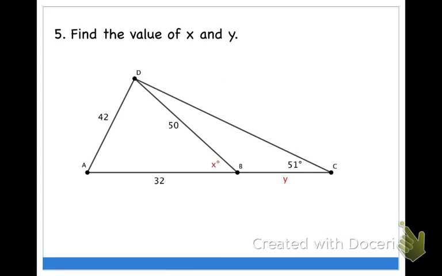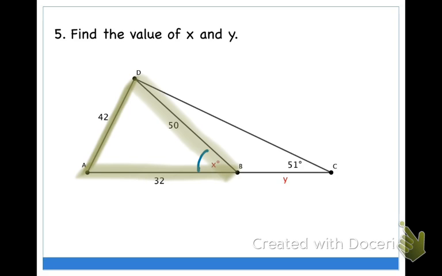All right, we have one more triangle to look at, and this is actually 3 triangles in one, so we're going to have to do some multi-step processes, but we're trying to find 2 values. We're trying to find the value of x, which is an angle, and then we're trying to find a side length of y. We're going to start with trying to figure out what x is, and in order to do that, I'm going to focus on just this triangle here. Just the one single triangle that involves my x.